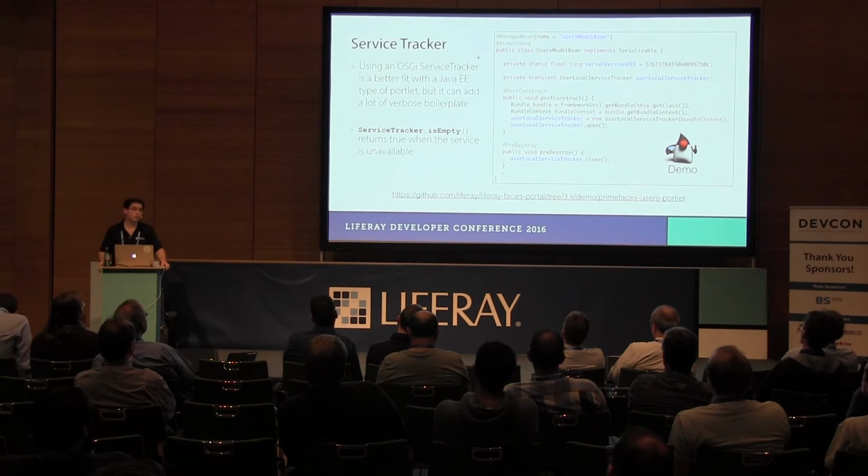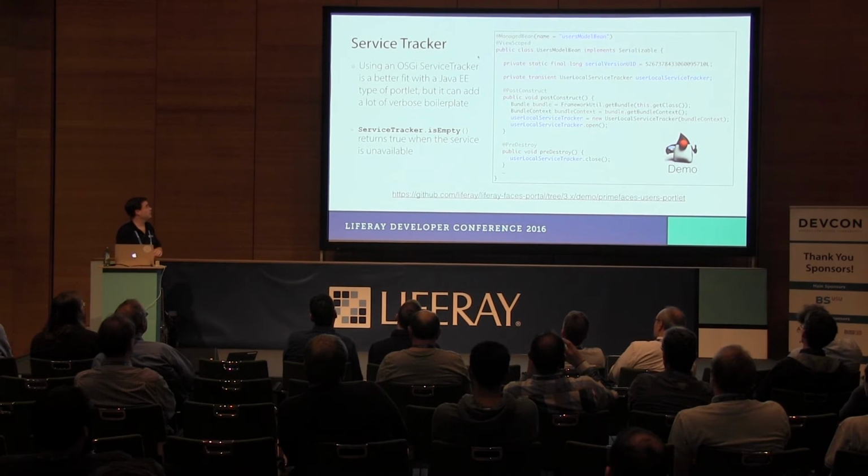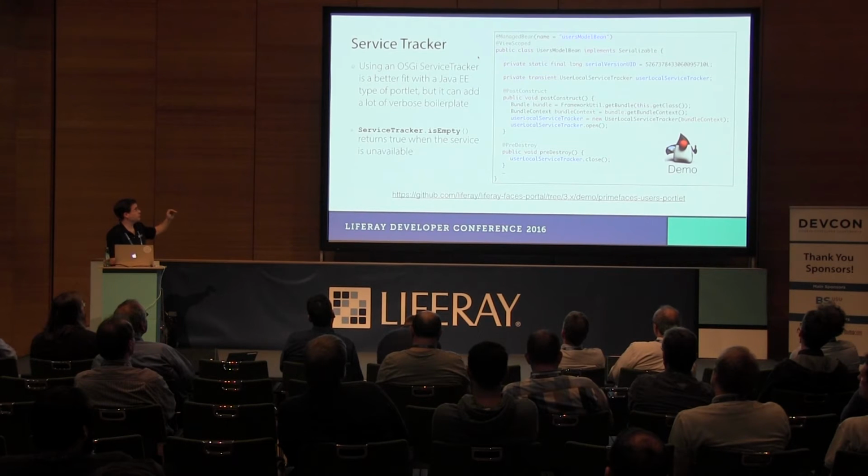Service trackers. Another approach you could use, if you don't want to do it that way, is you could use a service tracker. And I have an example of it right here. The way you would do this is in your post construct, you would create a service tracker and then open it. And then in your pre-destroy, you would take the service tracker and close it.